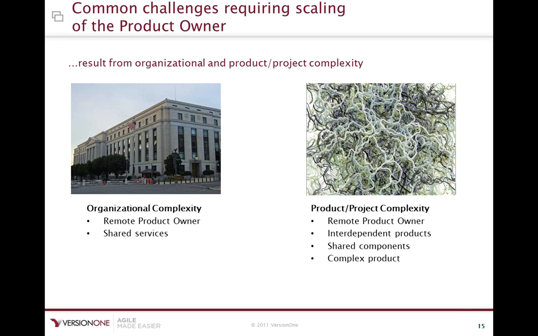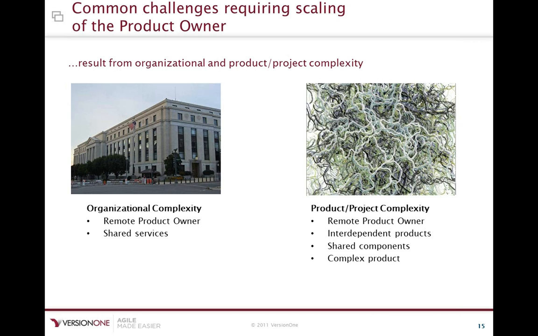So on the left side, organizational complexity, the 2 I want to look at today that fall into that category, and we won't come back to the categorization. This is just an organizational piece to give a little bit of separation between these different situations. The two in organizational complexity that we're going to look at today are the remote product owner and a situation where we have shared services.